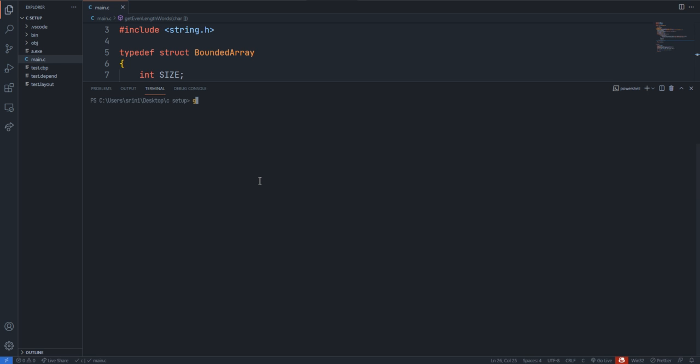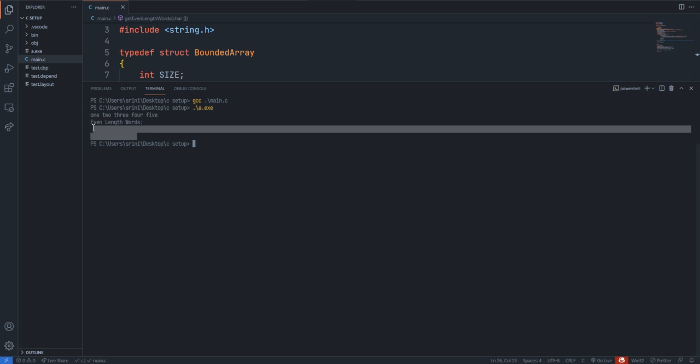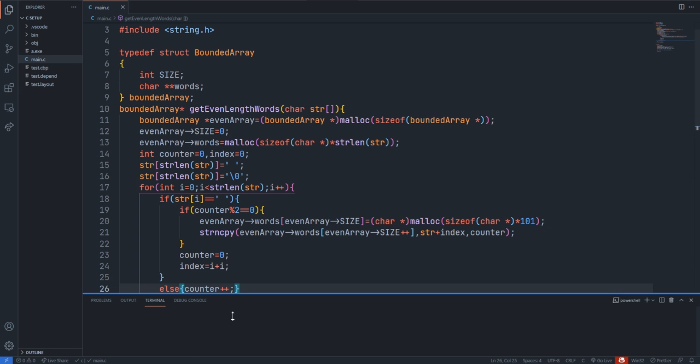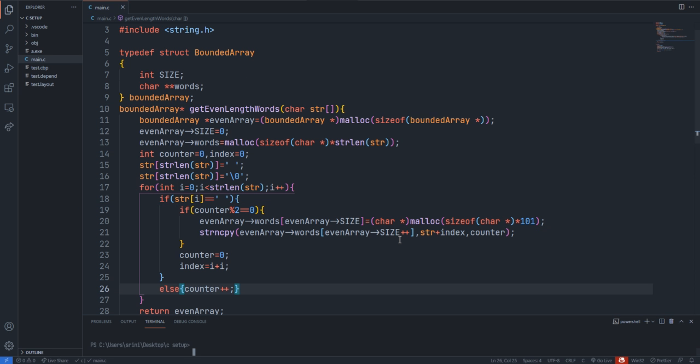So let's again execute the program. gcc main.c and time to execute 1, 2, 3, 4, 5. We should get 4 and 5, but instead we are getting nothing, although the size is allocated, which means we have done something terrible here.